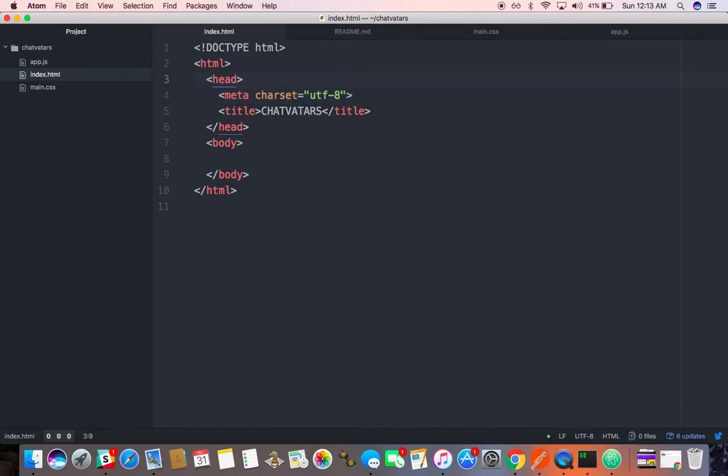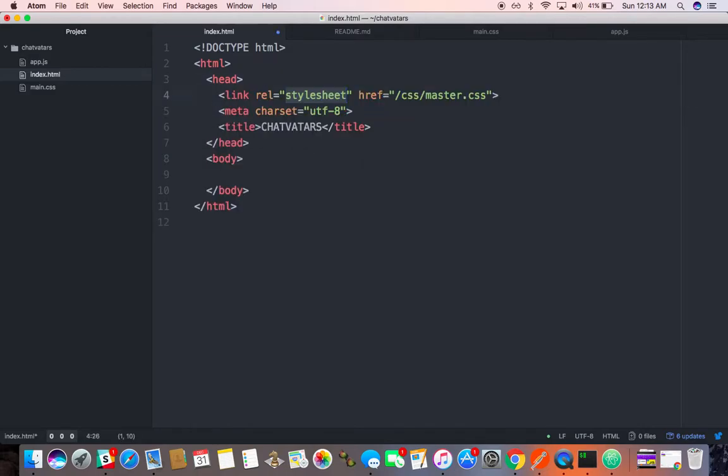Also, we are going to bring in this link tag. This is to bring in our CSS. Just in case you're not familiar with this, I'll say it as fast as I can and try to still be clear. This says, start where you're at, look in a folder called CSS for a file called main.css.